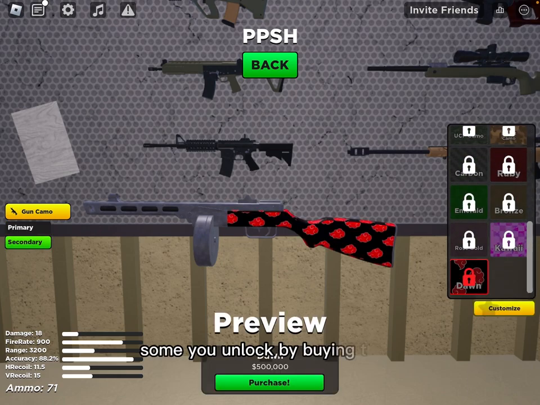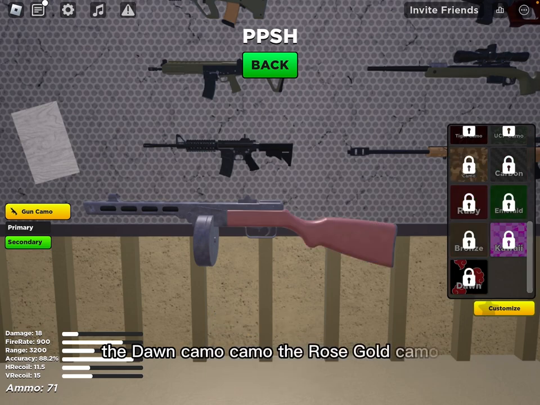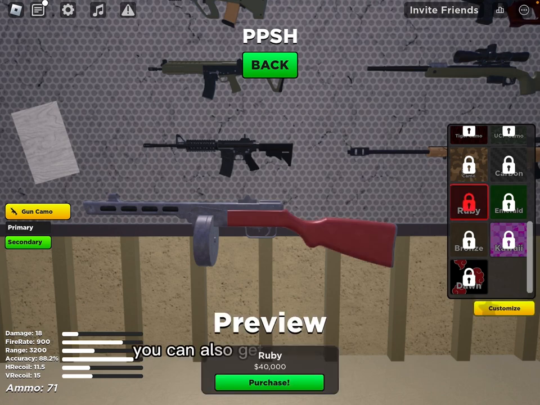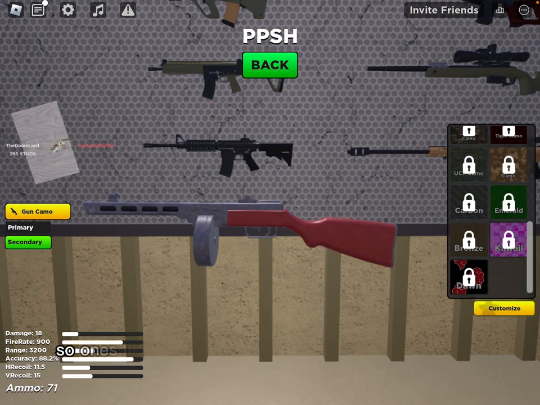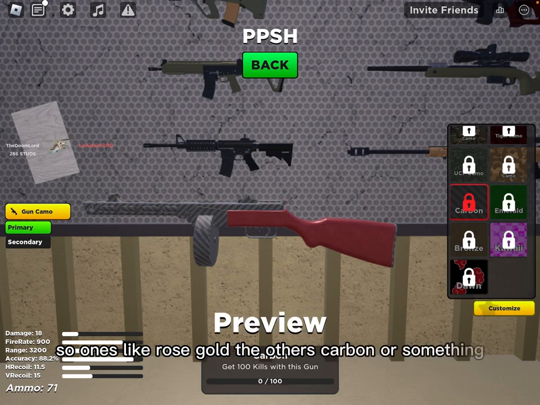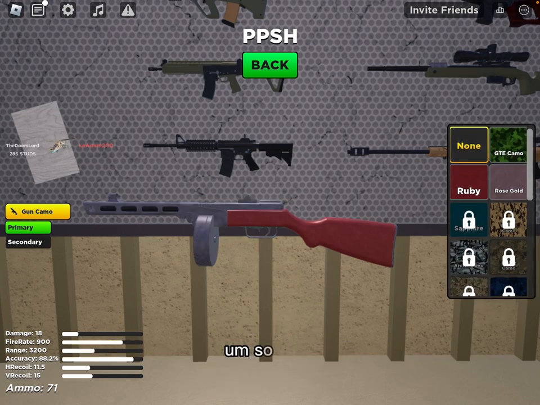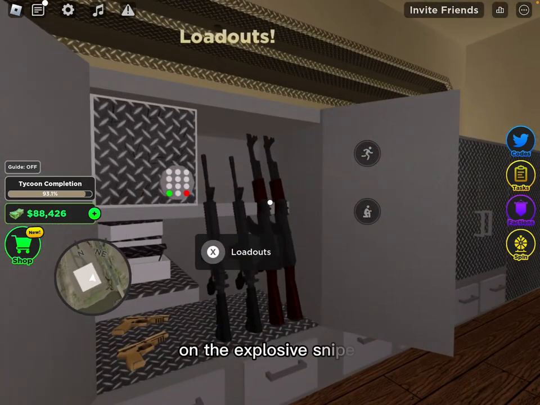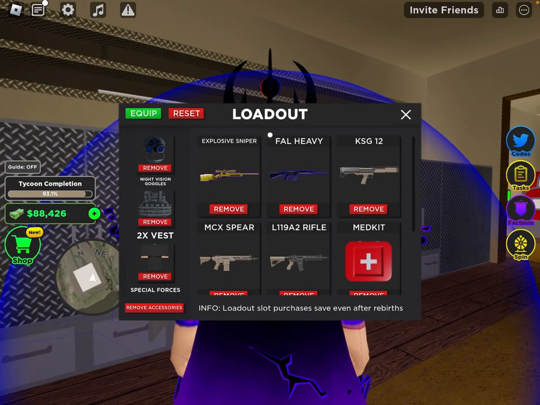Some you unlock by buying them, for example this camo, the Dawn camo, the Rose Gold camo. You can also get secondary camos, so one's like Rose Gold, the other's Carbon or something. There's that. Right now I'm gonna be getting loads of camos on the explosive sniper, maybe, hopefully.